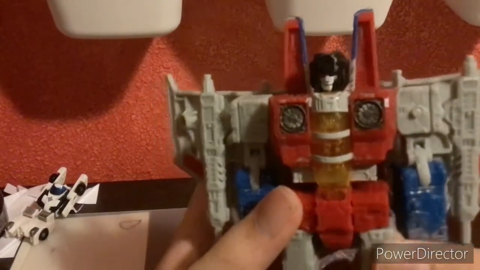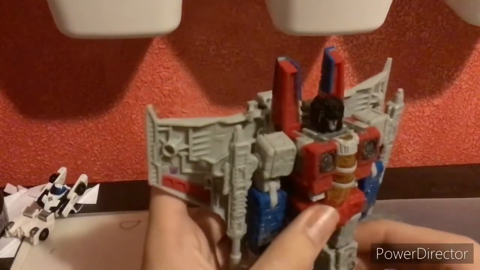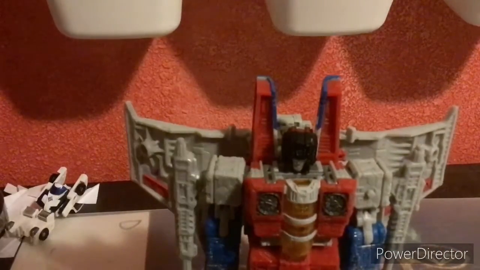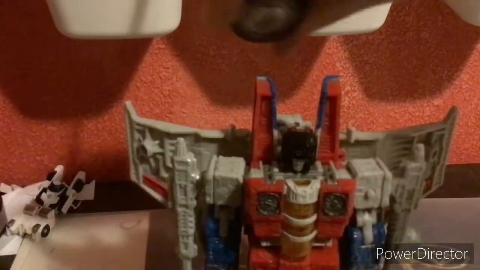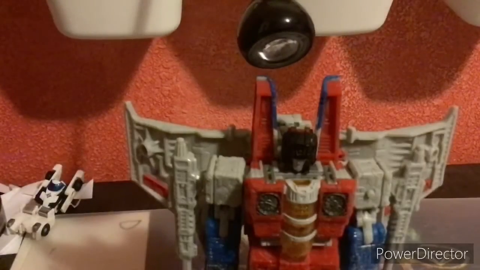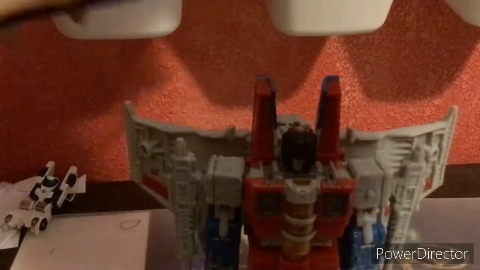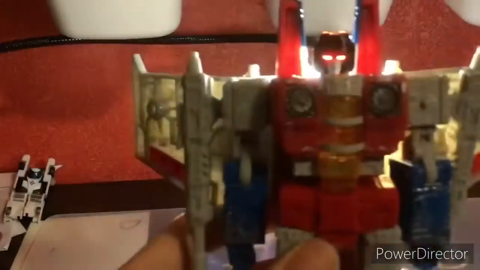So, getting into the head sculpt, he's frowning for some reason. Maybe he got tired of overthrowing Megatron. Also, I think his head is light piping. Let's check that now. Shall we? This is probably gonna mess up the glare on my camera, but who cares? Jeez. Okay, my eyes. Is that light piping? Oh my god, his eyes are scary. I can't even hold him steady.